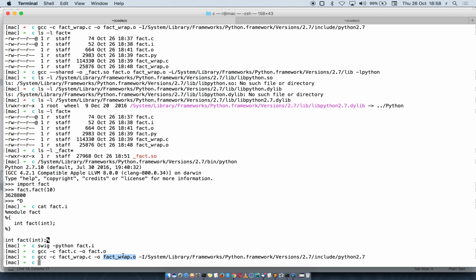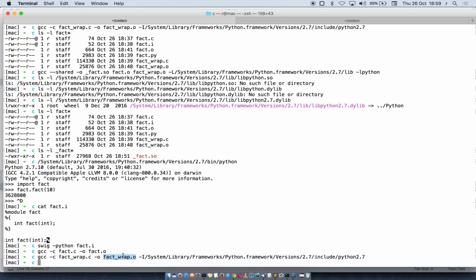They get linked by the LD command into an executable of sorts, right? Previously we saw an executable file that could be immediately launched. What we're going to do now is generate a dynamic library which another executable could load and execute from within, right? And that executable is going to be Python itself.